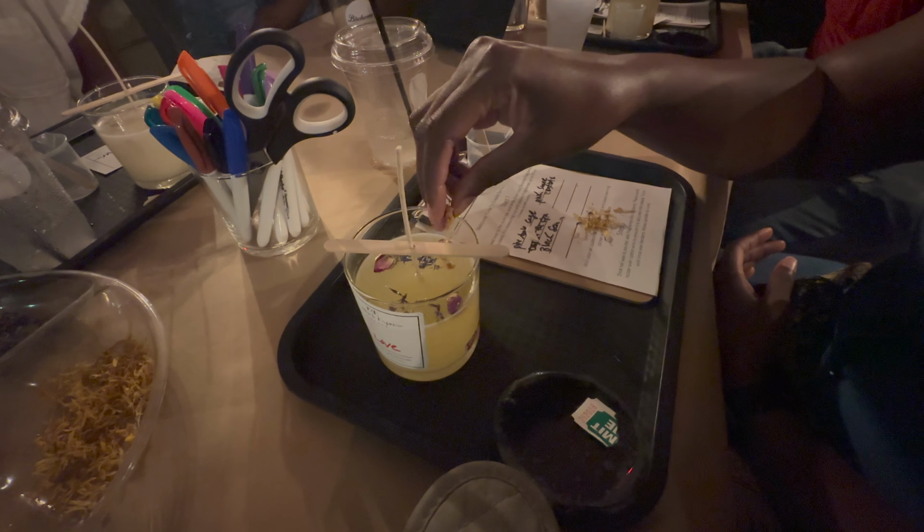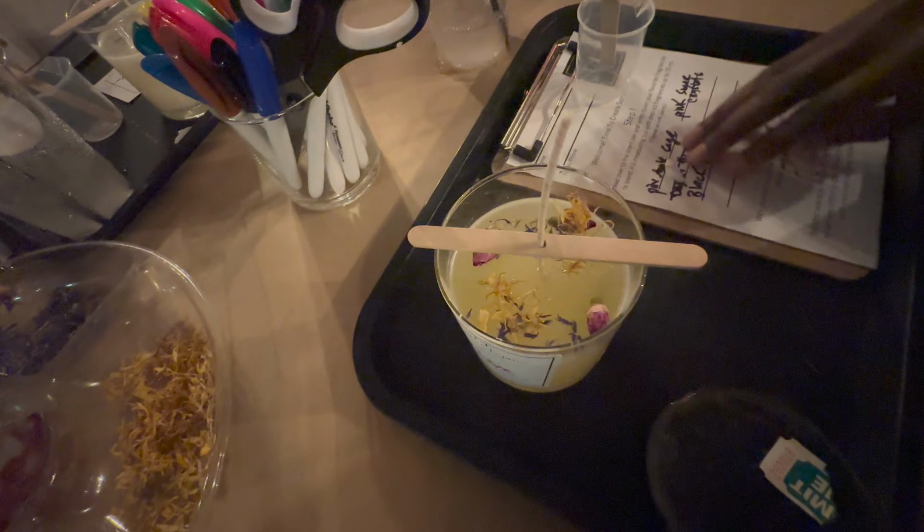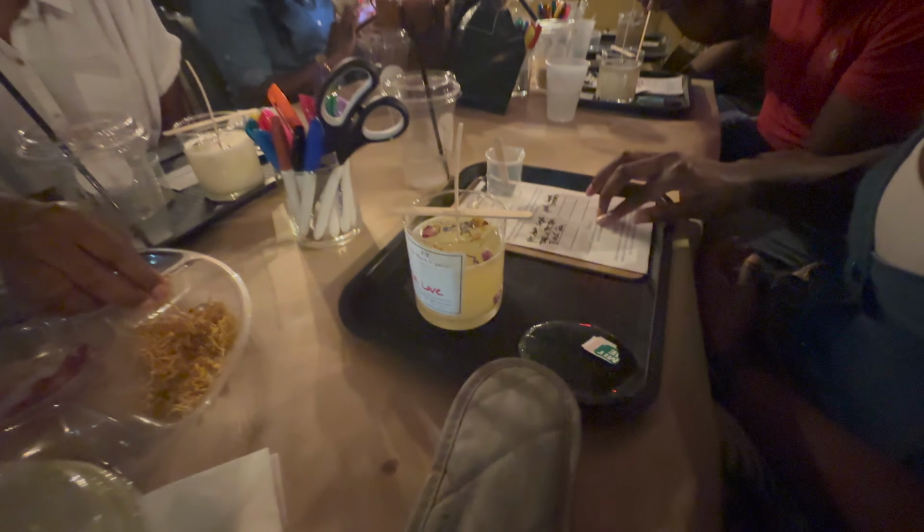I would say wait till it hardens because you don't want to lose your jaw too much. So just wait till it gets solid white, and then we'll come around after they get solid white, bag it up and put a candle care card in your bag so you'll know how to take care of your candle. And also, if you lose that card at the bottom, like I said earlier, they'll tell you how to take care of your candle.